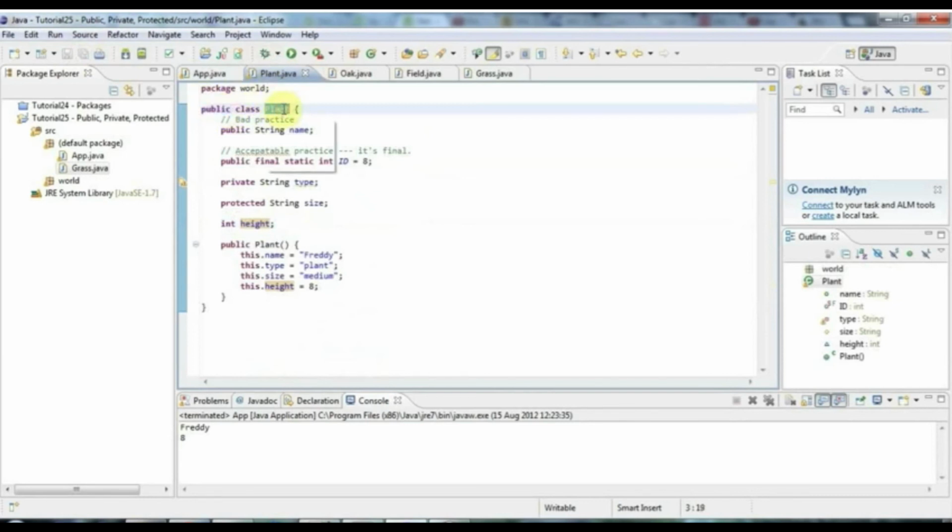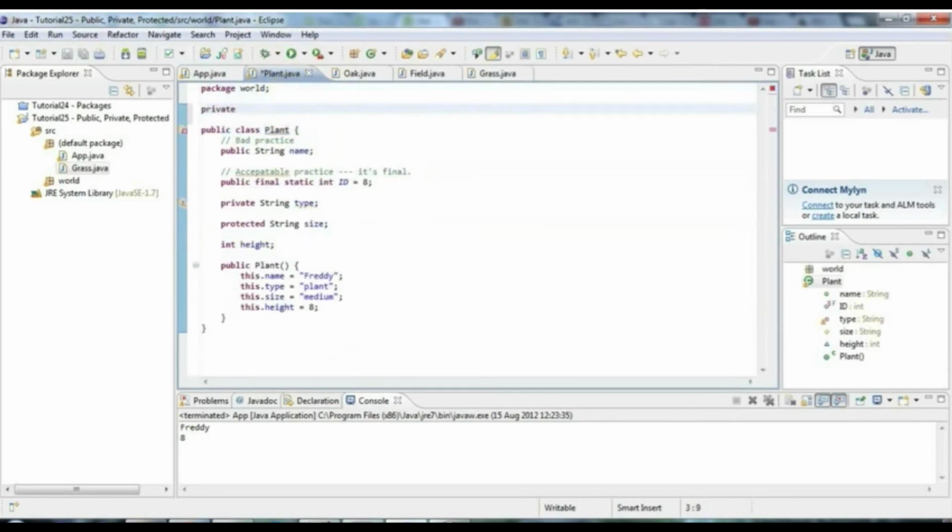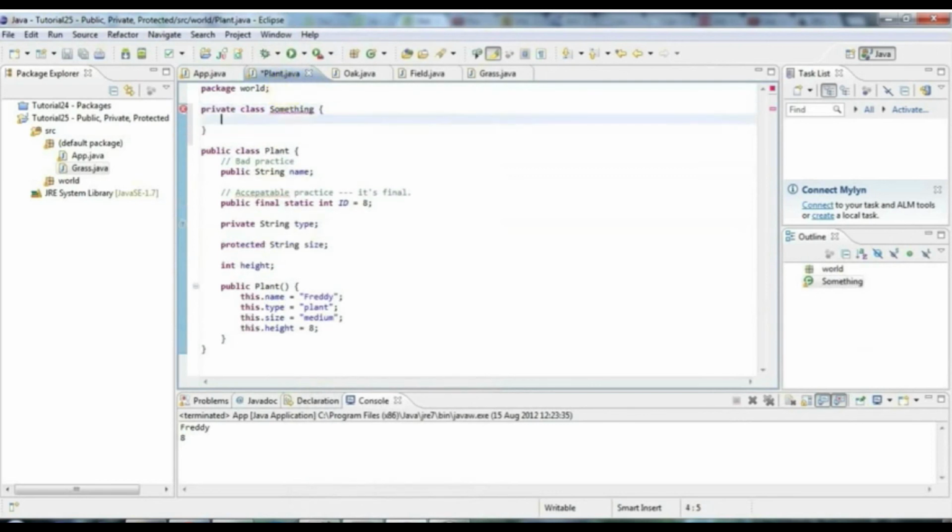You can only have one public class in a file, and it's got to have the same name as the file. You can't declare classes private, so I can't say private class something here, because this public, private and protected stuff does not apply to classes.